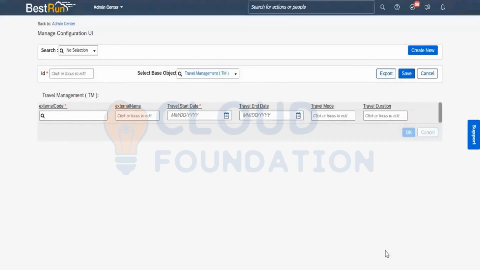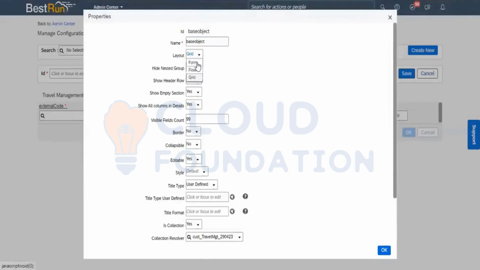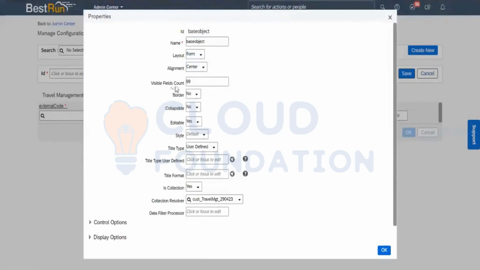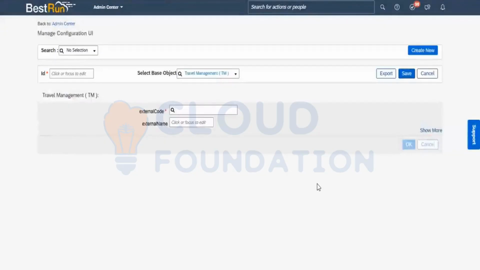Manage config UI is about how the UI should look. It is the designing of the field, the designing of the screen. I'm keeping it as form, and for visibility of fields, if I keep only 2, this is how it will look.